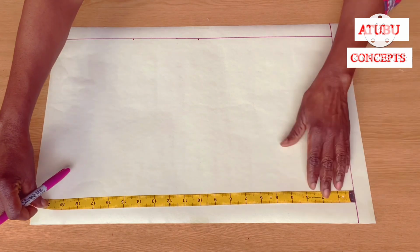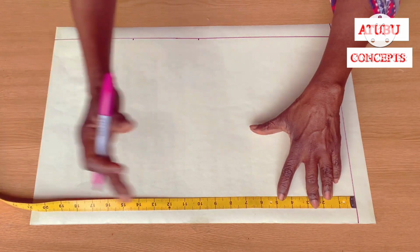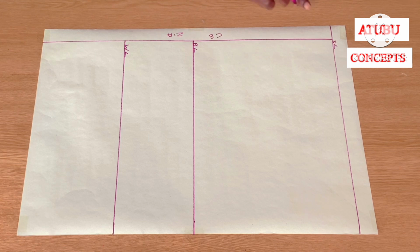I'm going to bring this tape to almost the end of the block card, to enable me get accurate horizontal lines. I'm going to rule across and label the lines so we know which is which as we go further. This is the shoulder line, bust line, waistline, center back. This space is also for zip allowance.